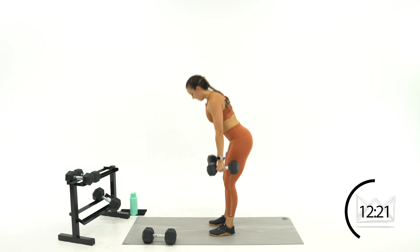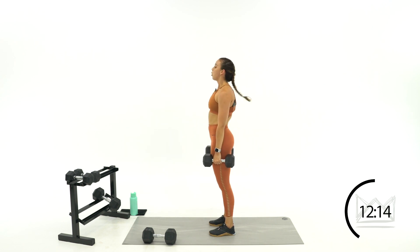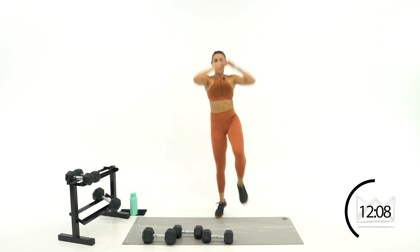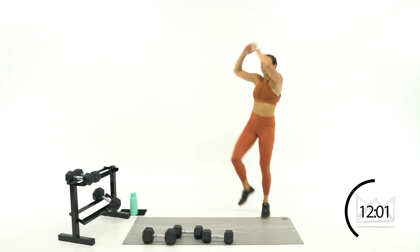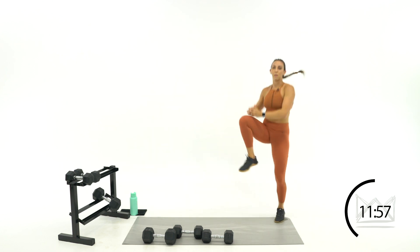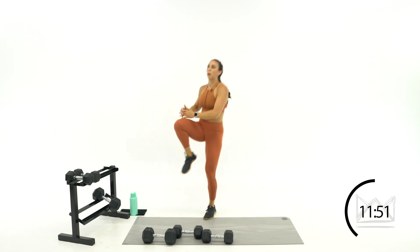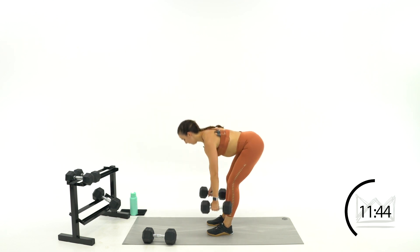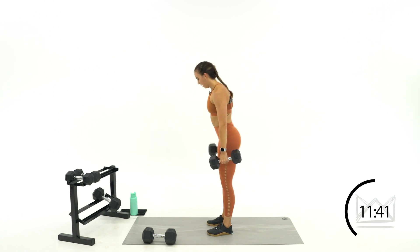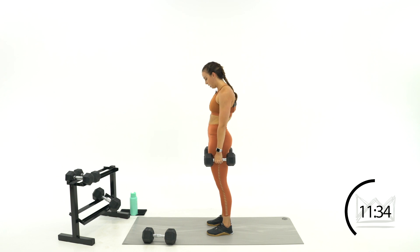You've got about 13 seconds, then knee drivers in the front — come back up like you're going to do high knees. In eight, seven. Three, two, one. Watch closely — one, two, three, switch. Come on and join me, let's go. That's it, 10 more seconds. Three. Two, one — back to row and deadlift. Round 2.